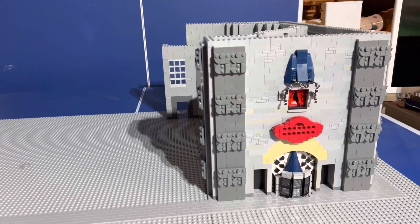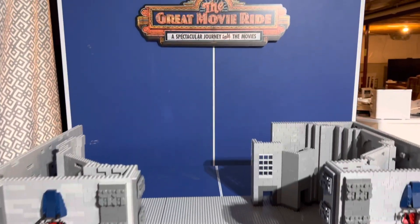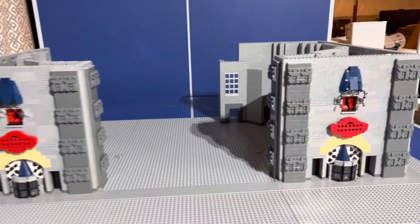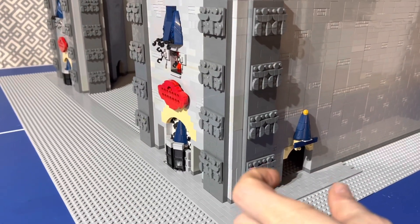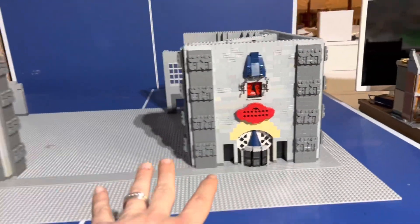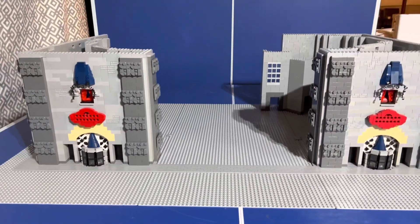I have not done the stickers yet for the signs, so they are placed here with the Technic bricks. I've got to get some stickers made, get those on some tiles, and get that put up there. The sign looks similar to the original Great Movie Ride sign, and we'll get that done soon. This complete side is done now, though we don't have the sidewalk around there done yet. We've got to get some chains for the lines that lead into that entryway, and out front we want to get palm trees and park benches. So there's a lot of work still to do in the entryway area.